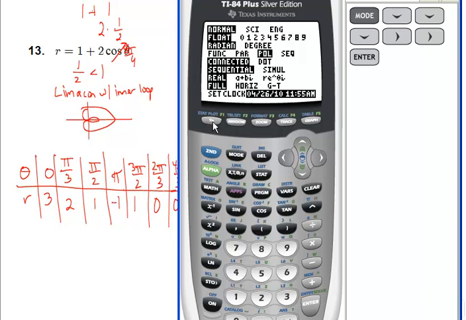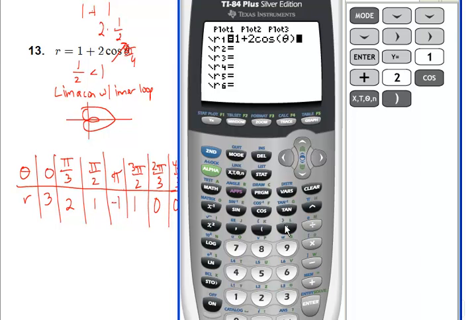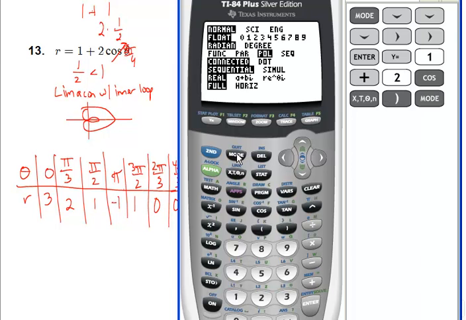And I'm going to go to y equals, and instead of being y equals, now these are all going to be r equals because we're in polar form. So we're just going to type in this equation, 1 plus 2 cosine theta. And I should say one word of warning here. When you're in that mode again, make sure you're also in radians. You always want to be graphing sines and cosines using radians. And mine already is, but just double check that yours is in radians and not degrees.